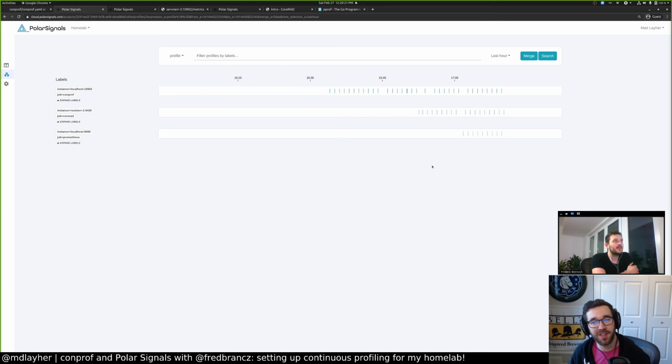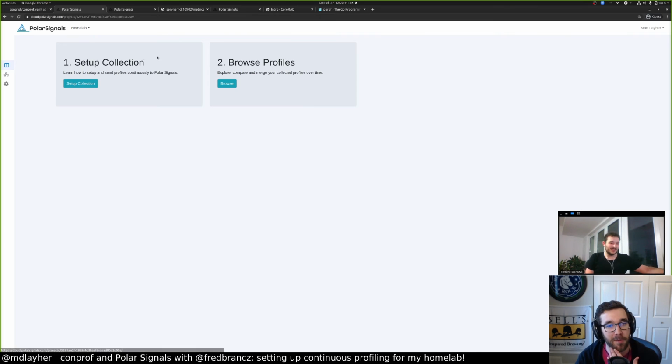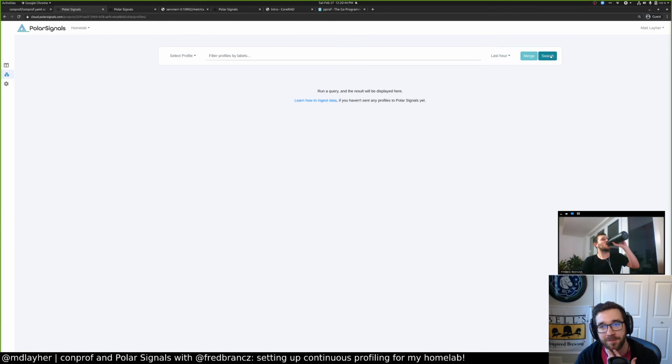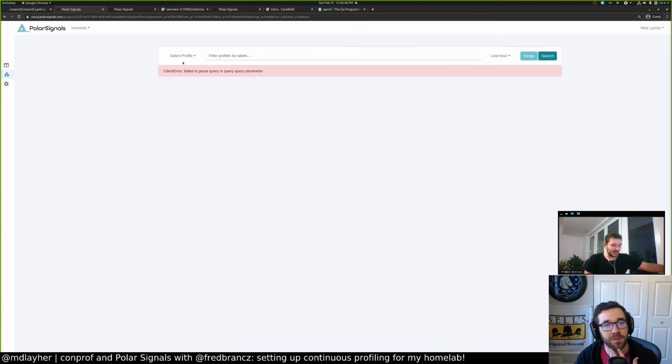I'm trying to think if there's anything else that I could. Yeah, I guess the problem here is that I've got this set up and working, but like I said, by and large my home lab stuff is not that interesting because it's not serving real production traffic, right? It's keeping my IPv6 running. It is gathering metrics from tens of targets. There's not that much going on compared to a production system. Oops. Yeah, that makes sense.